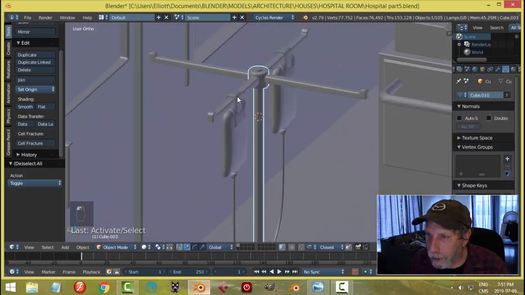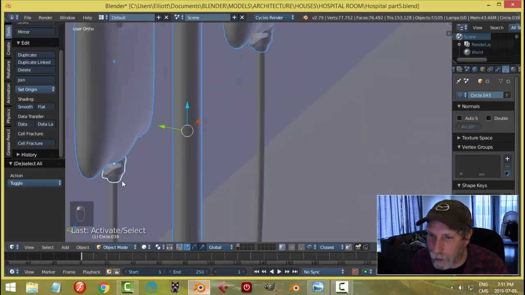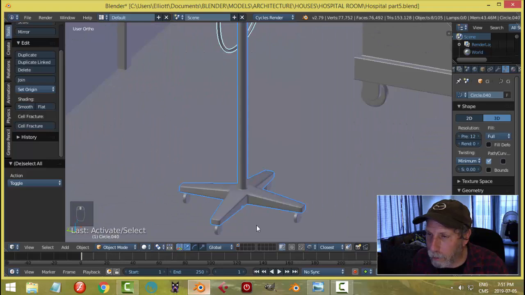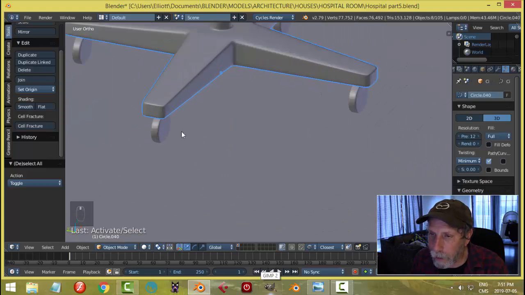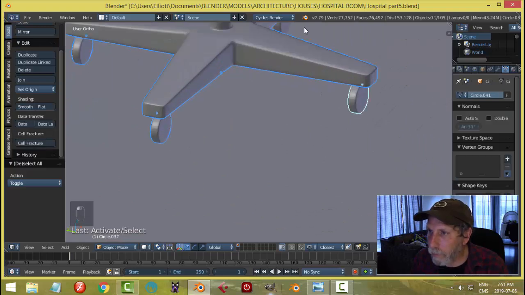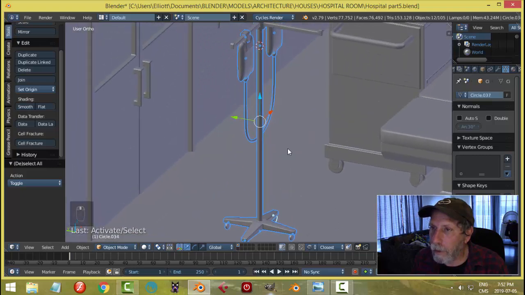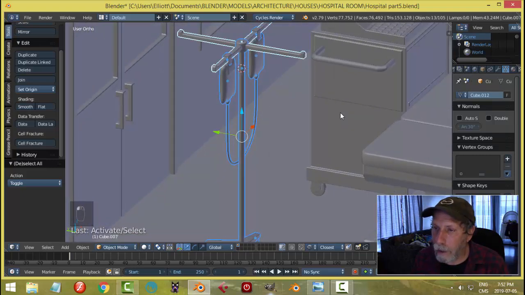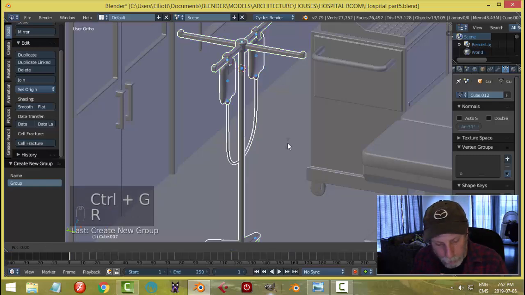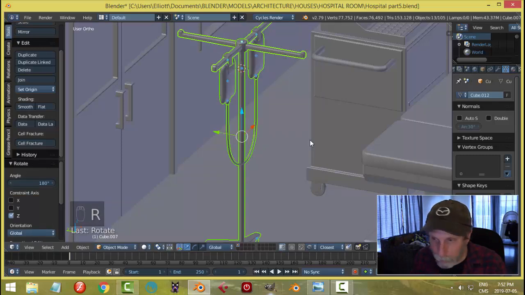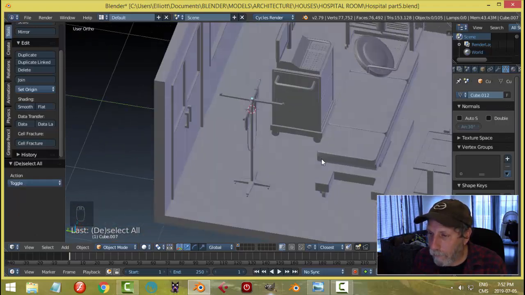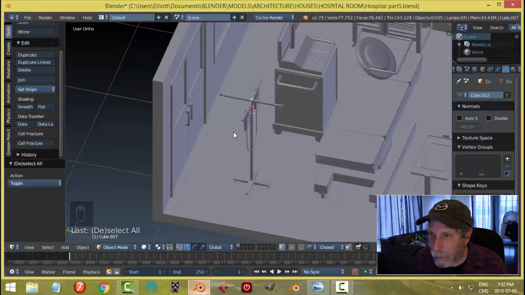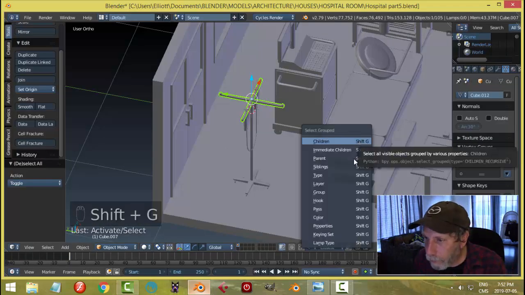Yes, we will. I've got to select everything, but I want to make it a group anyhow. So I'm going to select every piece, including you guys. Do I have to? No, I may not have to select it. Well, I want to make it a group. It's not that hard to get the wheels. Do I have everything? Control G. Rotate Z 180. Don't give me any grief. There we go. Select a piece, Shift G, select group.